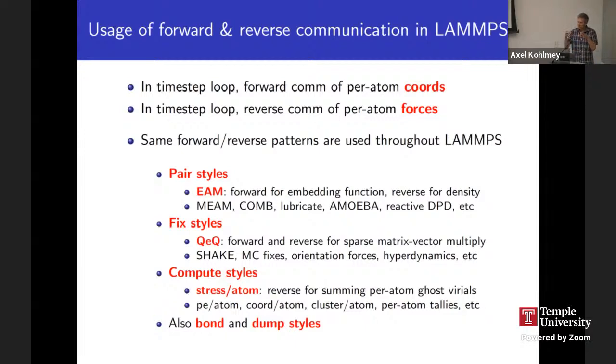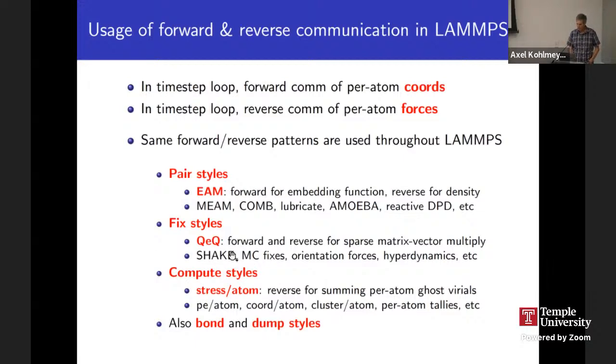And the sparse matrix is because this information is essentially communicated to ghost atoms back and forth. And if you think of it as a matrix, there's connections, non-zeros in that matrix with owned atoms and ghost atoms. And so the forward and reverse is done each iteration of the sparse matrix vector multiply, and you have a few iterations to converge the charges to new values. So those forward and reverse operations happen many times per time step.